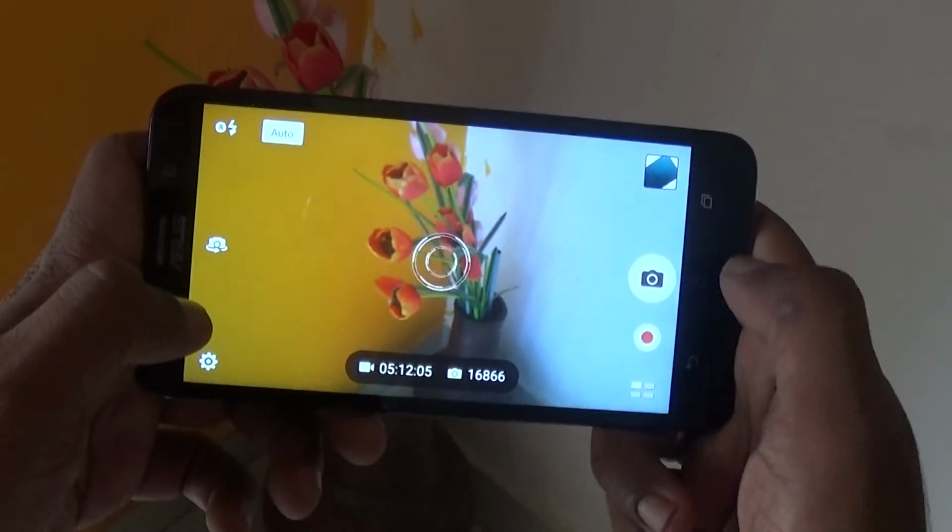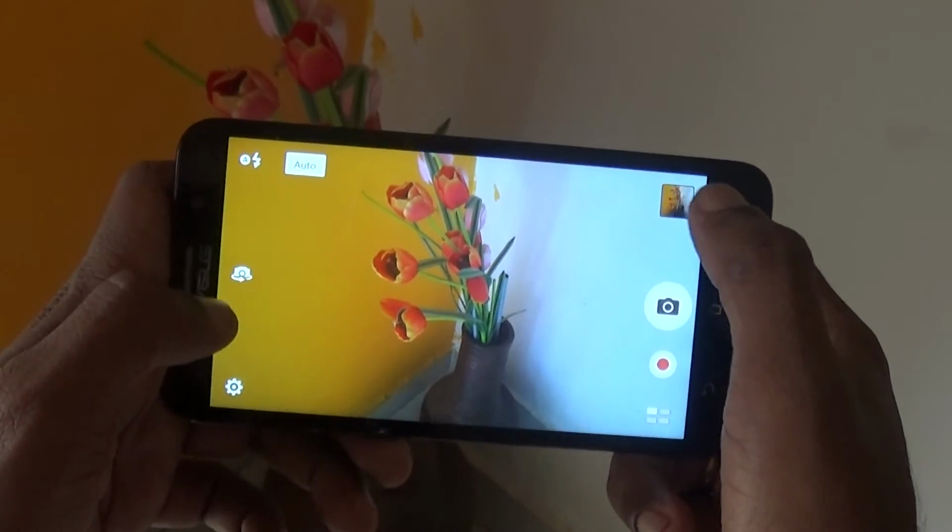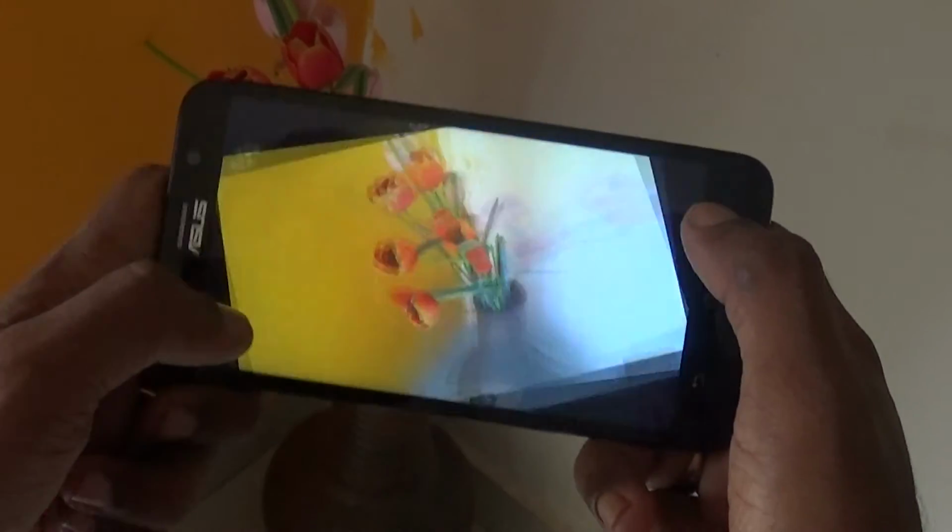The Zenfone Deluxe camera is not the best camera I have tested, but it offers the best of modes for casual photographers to make use of. Along with it, it delivers more than decent pictures.